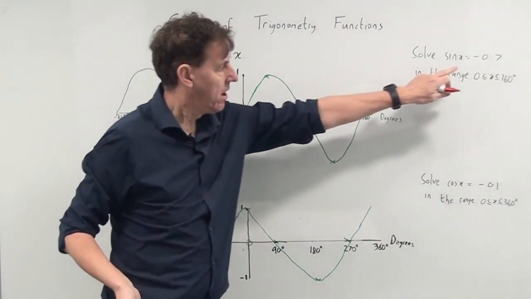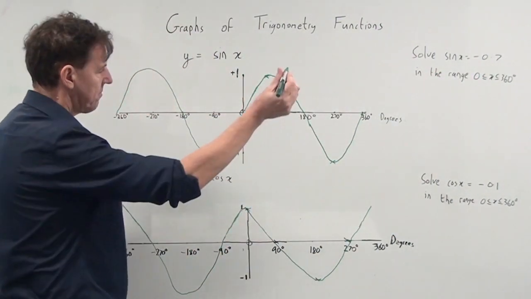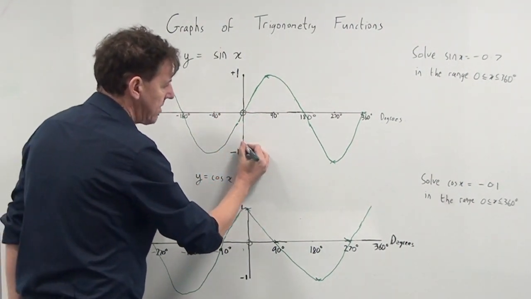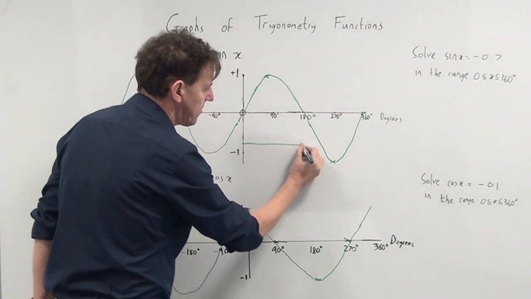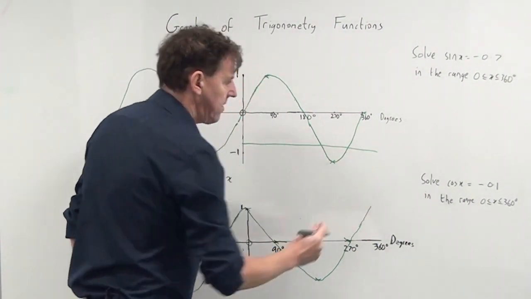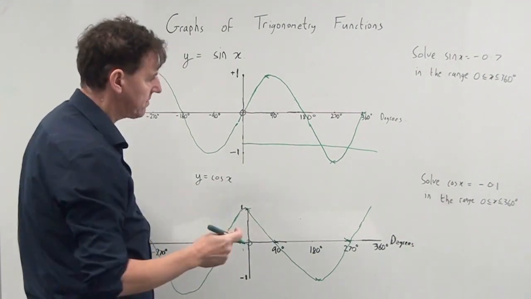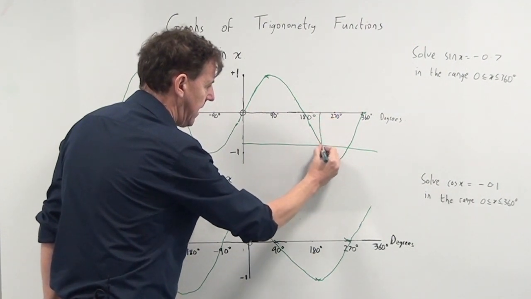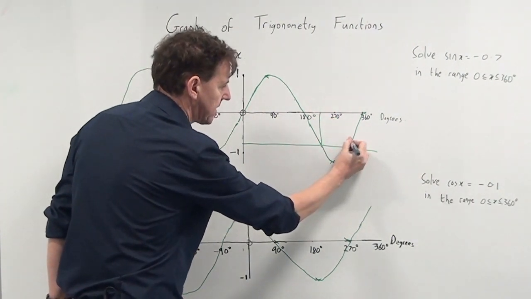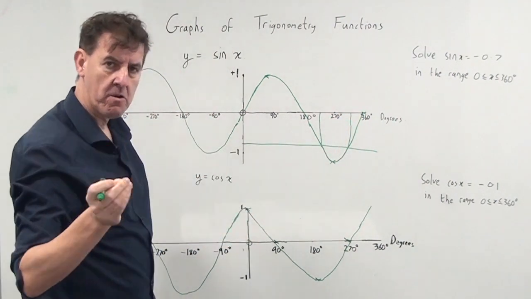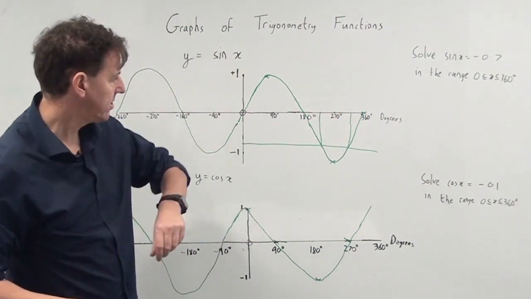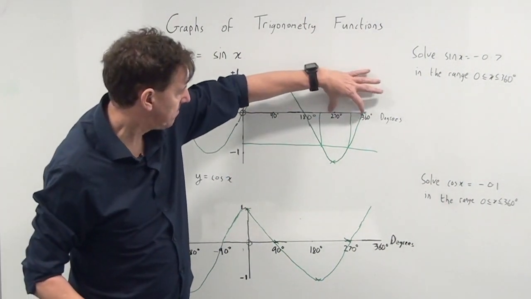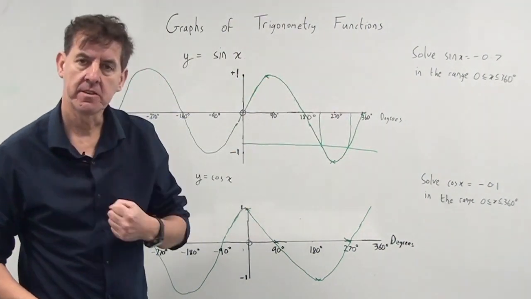I'm going to draw a line where y is equal to negative 0.7. So I'll go to my axes. Here's negative 0.7 here. I draw a line across in the range 0 to 360 degrees. And if you notice, we get two cuts. Notice where the two cuts are taking place. We've got a cut here, so that coincides to that angle there. And we've got a cut here, which coincides to that angle there. I already know my two answers for this equation. I want an answer between 180 and 270, and I want an answer between 270 and 360.